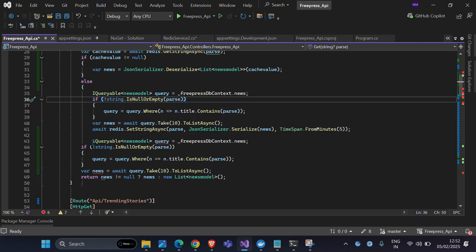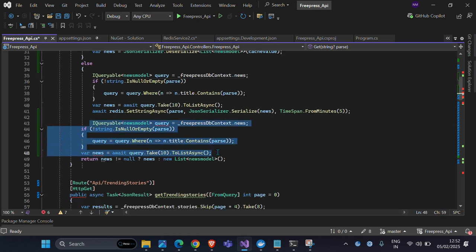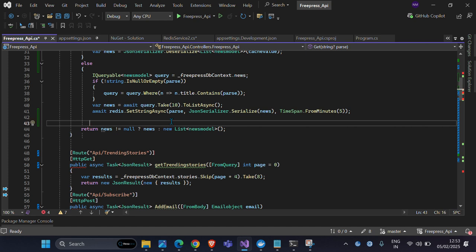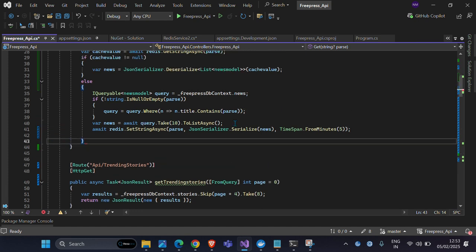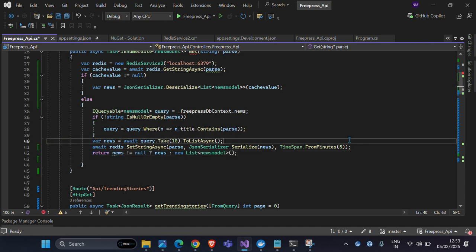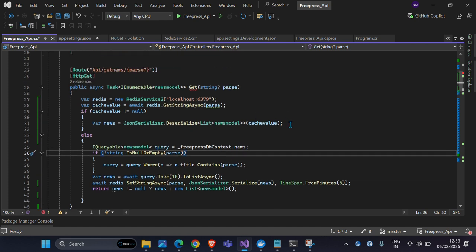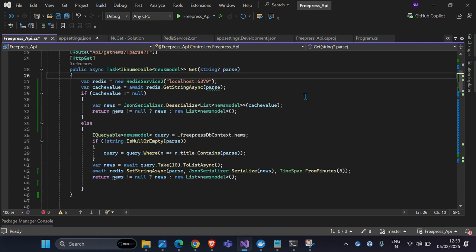Okay. I'll just remove this thing. It's already been done. Okay, I'll just remove this from here as well. I'll put that here. So this is done. I will just return news if it is not equal to null.